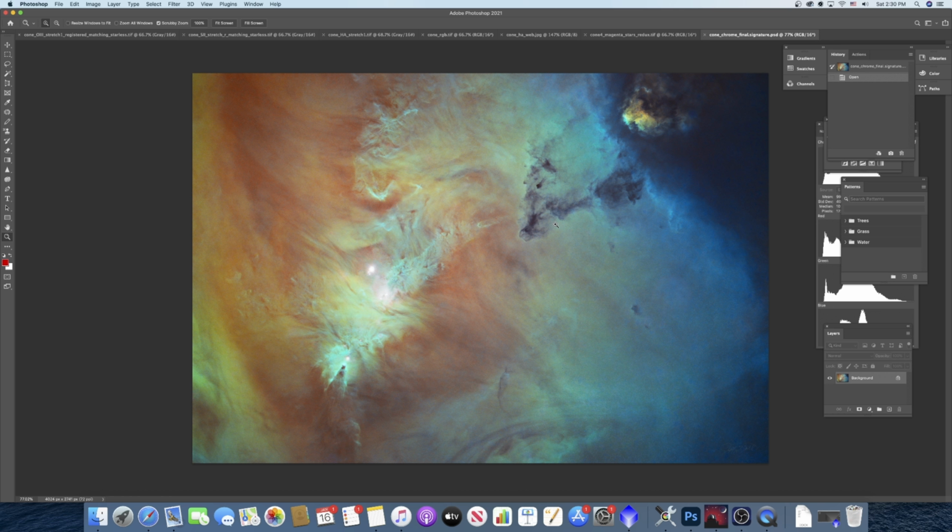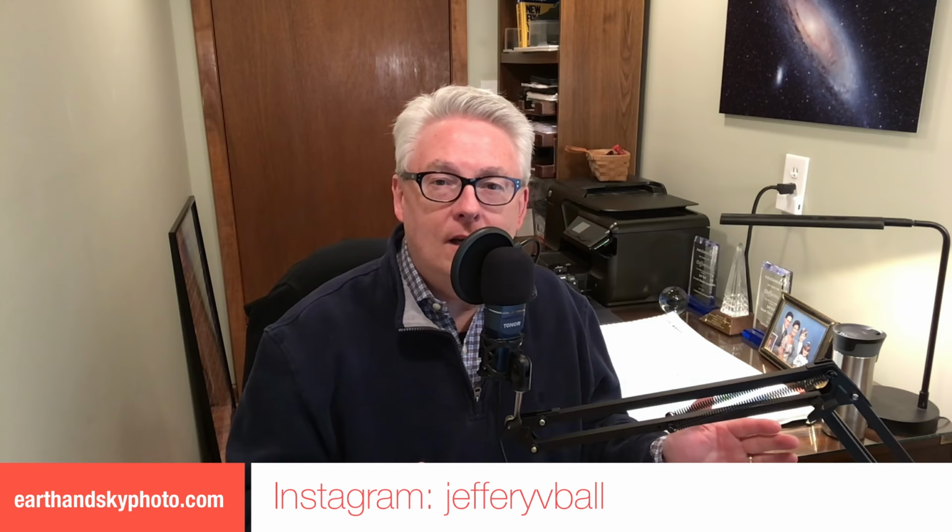And then I like how we transition. We get out through the greens and we got some teals and blues as we transition to the S2 component of the blues out here on the outer edge. So I hope you like it. It's now available in the fine art print section on the website. That's our journey to NGC 2264 in that Monoceros constellation, just east for us in the northern hemisphere, east of the Orion constellation.